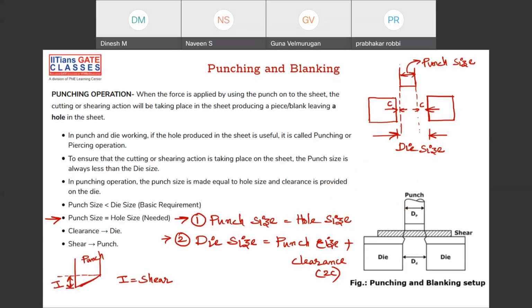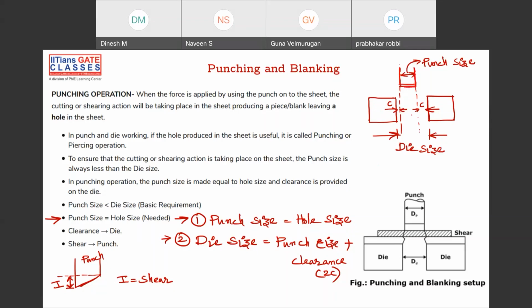Now, very important, you have to understand that after you want to make a hole into this, you want to shear the material. That is how the metal is being cut. In metal cutting also we have seen, if you're trying to apply cutting force onto the workpiece by using a tool, then the cutting operation is occurring with the help of shearing. If you remember, the shearing was happening, right? The shear angle also we have seen, if you remember. Fine. Now, this is the die, and this is the punch here.